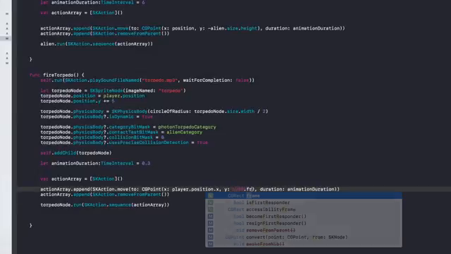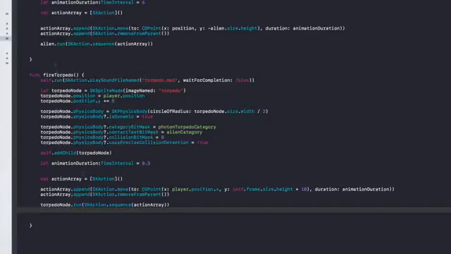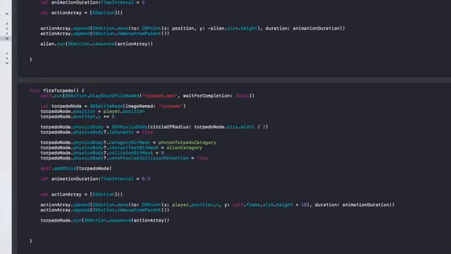And so we're using a Y value of self.frame.size.height and maybe add 10. And the duration is the animation duration. We already specified that. After we moved it off the screen, we will remove it from parent, and then we will run our action. With that done, all we need to do now is fire the torpedo once we touch our screen.